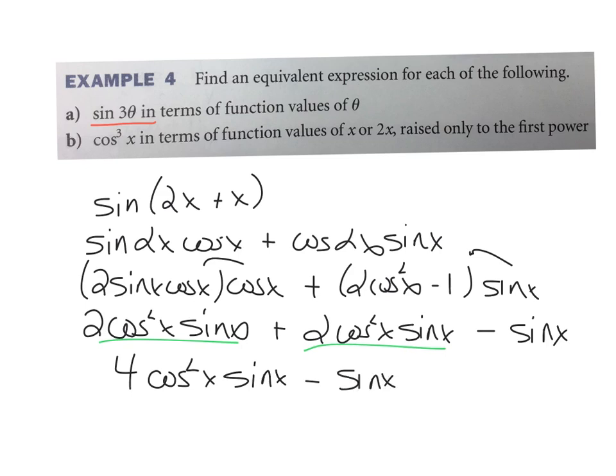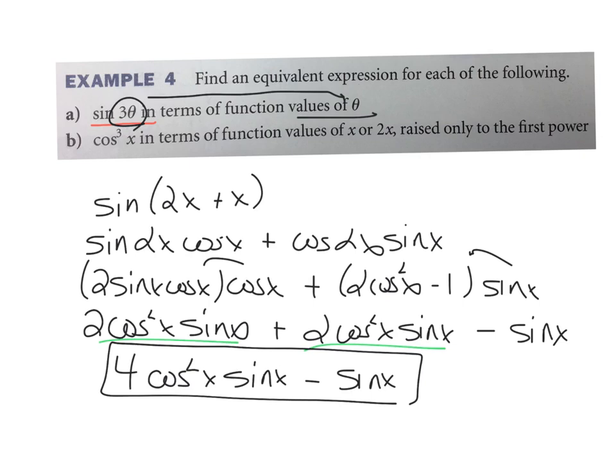So what I've done, and that's all you have to do, because all it asked me to do is put function values of theta, or x in our case, which meant take the 3x or 3 theta and just turn it into just 1 theta, which is what I did. And even though it looks kind of weird down here, it looks that simple because there's just a 1 theta or 1x instead of 3.